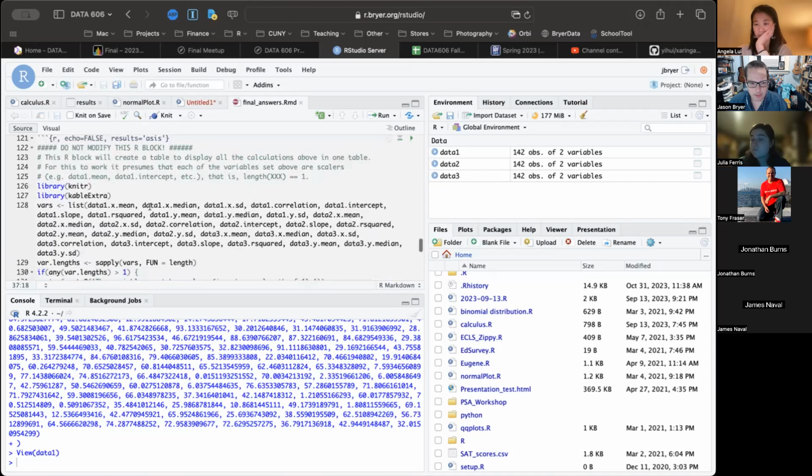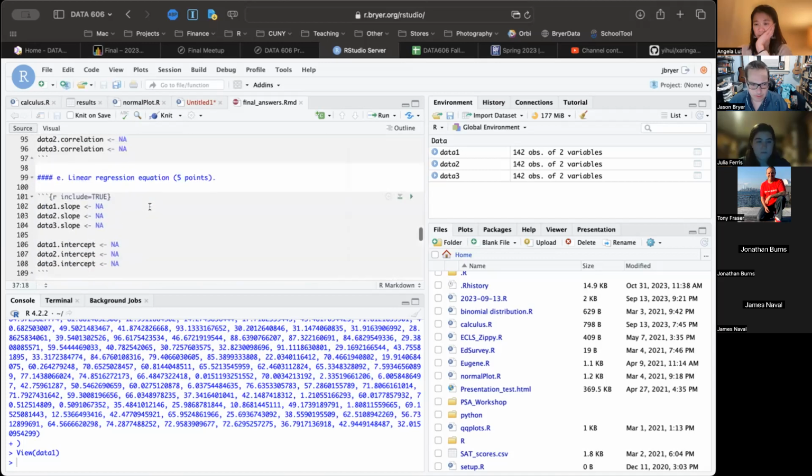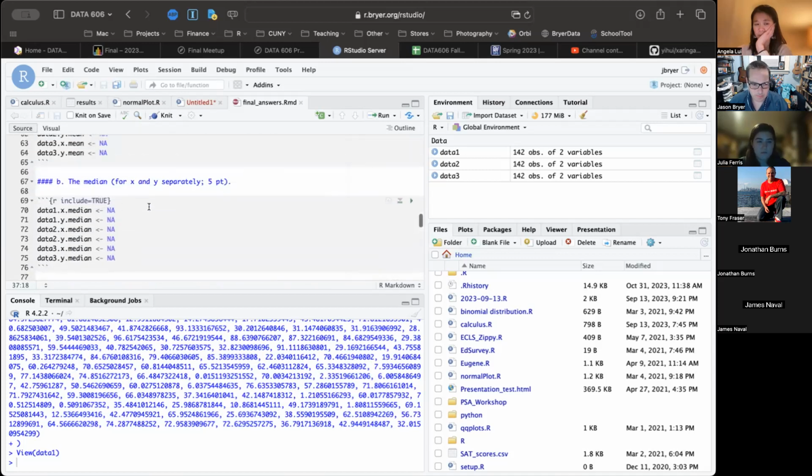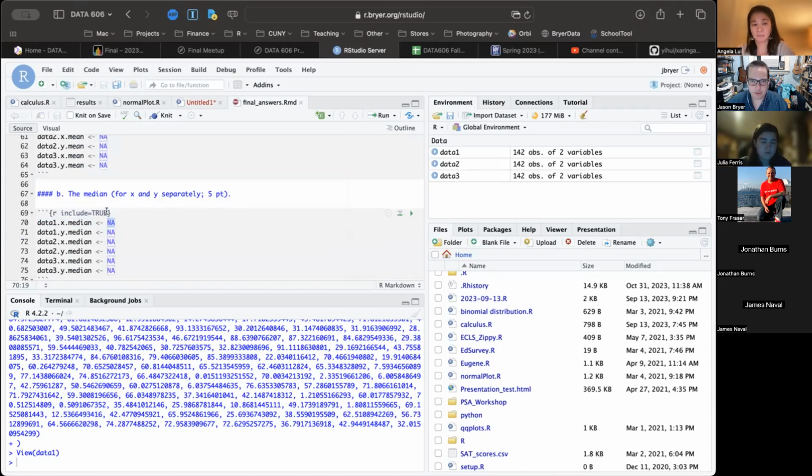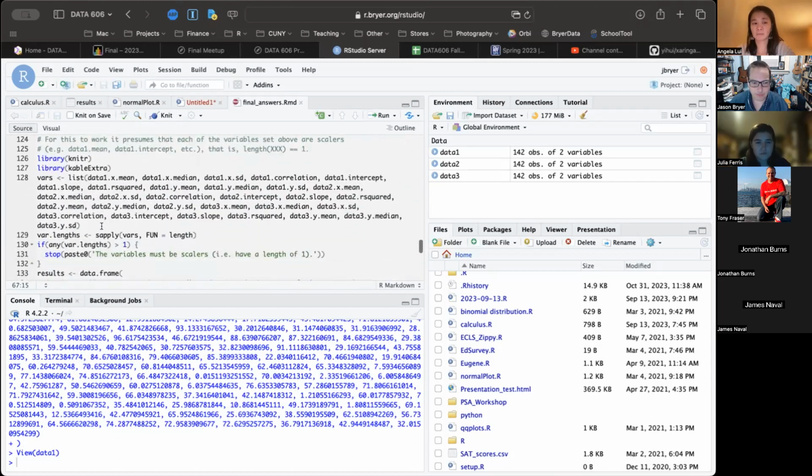And then there's this block here. I just want to point this out. Where students get hung up is if you make each of these variables your answer, you can either type a number or you can type the output of a function. The key here is these need to be numeric and of length 1. So don't assign it an object that's complex. Otherwise, this bit here will not work.